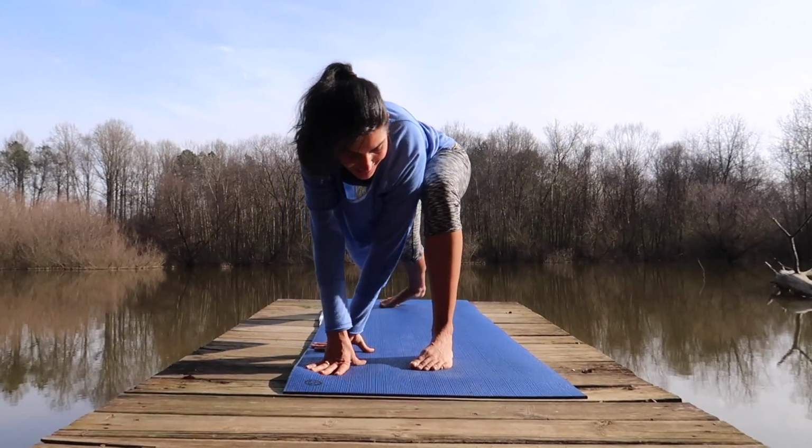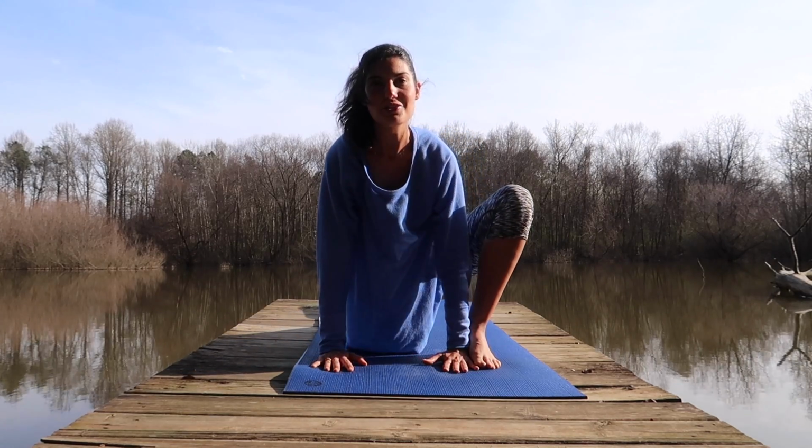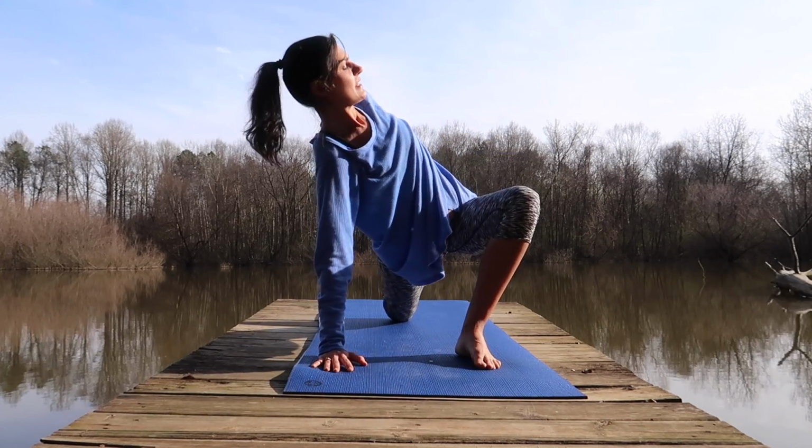Good, take it back to the front. Hands come to the inside and place your thigh and stretch.